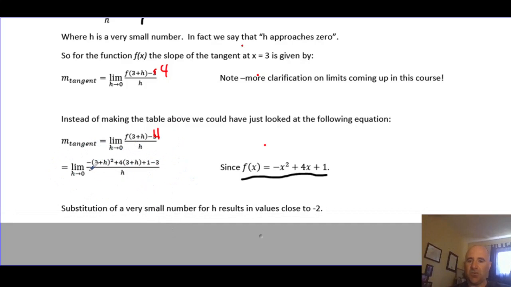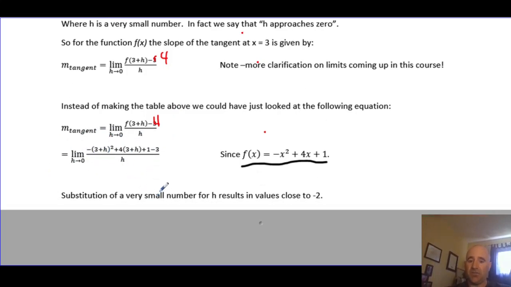What happens to this equation as h gets really small? I could just plug in some very small h values, and I would find that this gets very close to -2. So you might start by putting h equals 0.01 or h equals -0.01. Maybe after that you try h equals 0.0001, anything like that. You can't sub in h equals 0, but you can certainly sub in any numbers that are close to 0.